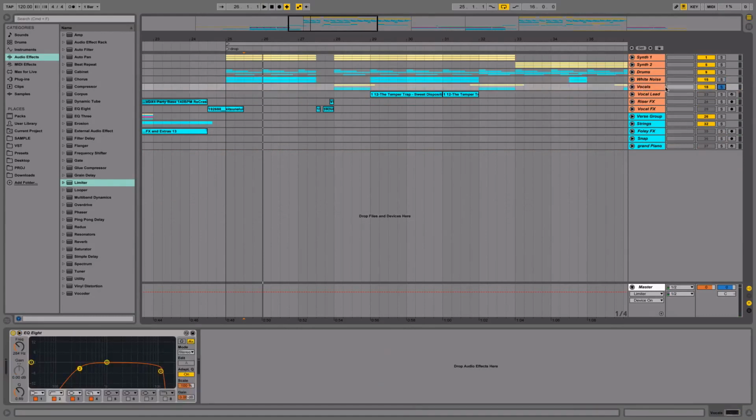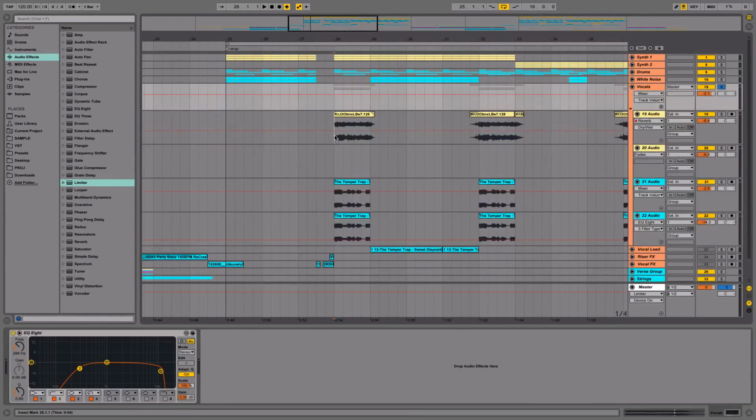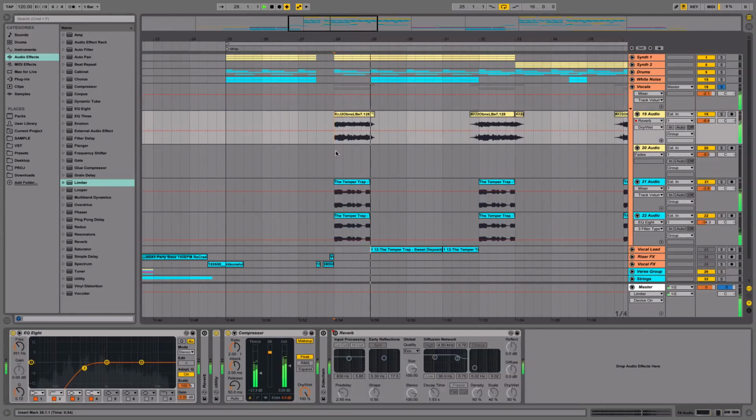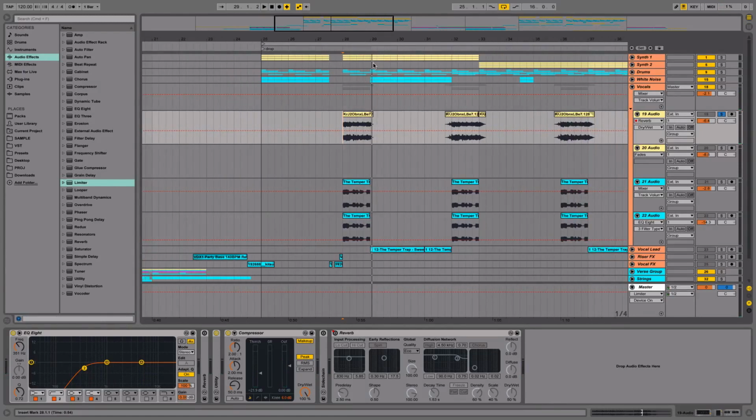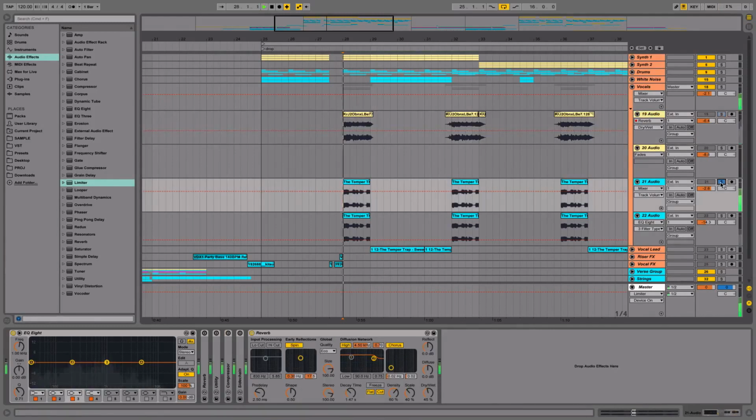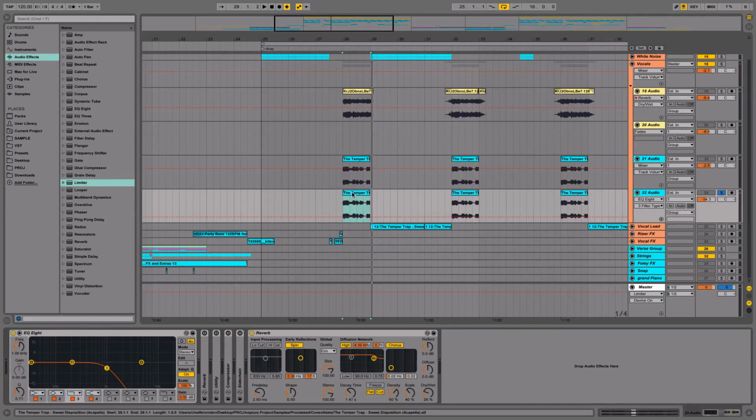And then I threw some vocals in there. So I've got 4 tracks, and the first track is just some vocals from a song. The track is called Sweet Disposition by Temper Trap, it's a band, and then this is a cover by Solace. You can check it out. Anyways, this is the acapella. And this is the acapella pitched 5 semitones down.